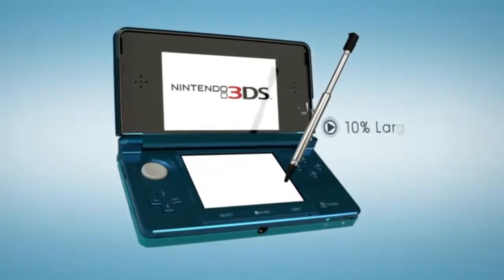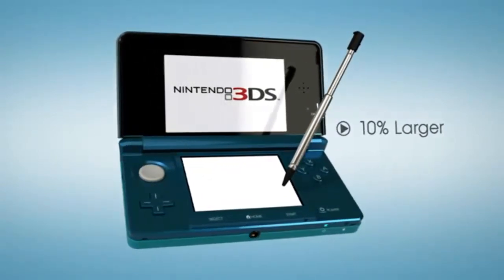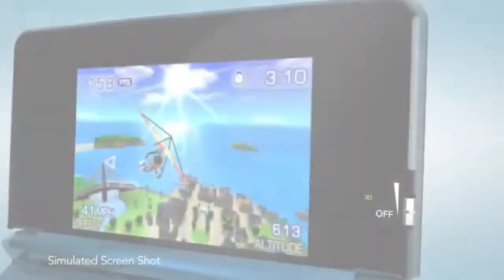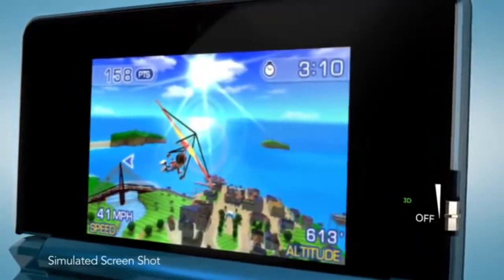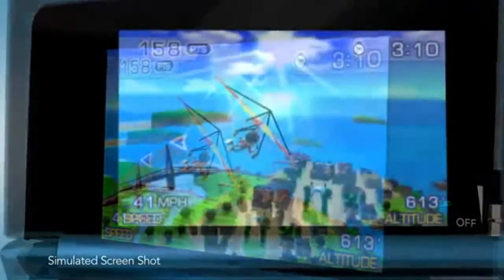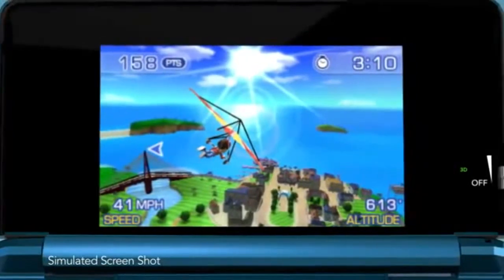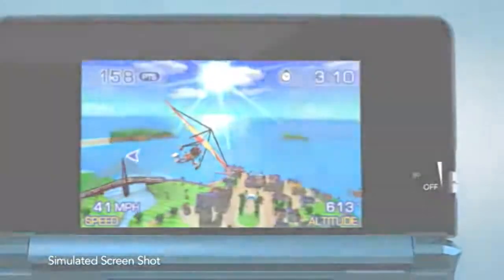That top screen is about 10% larger than the one on your DSi, and even in 2D mode, it displays visuals like no portable before. Picture quality you could only enjoy on a home console until recently now travels with you wherever you go. But 3D, of course, takes it to an entirely new level. When those 3D images first appear, it's unique, and the impression doesn't go away.